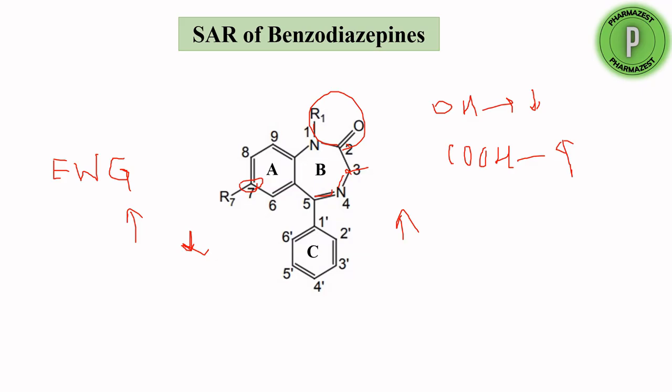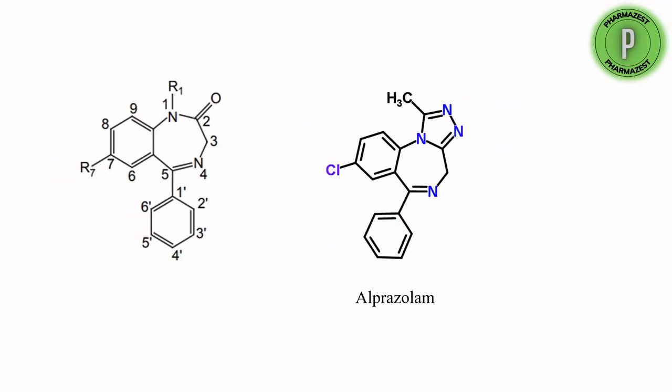triazole group. For example, like this. So at the 1 and 2 position, you are introducing a 5-membered ring structure. It increases the activity of this benzodiazepine. If you introduce a triazole group, it becomes alprazolam. Alprazolam is also a very potent benzodiazepine drug. So for the activity of these benzodiazepines, positions 1 and 2 and then positions 3, 5 and 7 are very important for its activity.